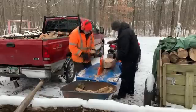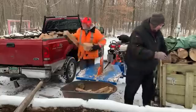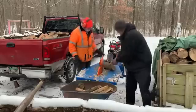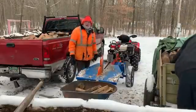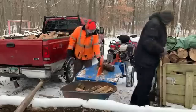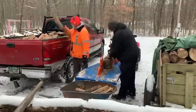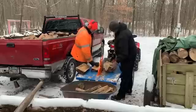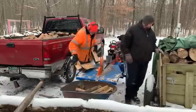Now this stuff's pretty dry. But he has his rack in his driveway, just pull up to that, and this will fill it up. Get the limwood out now. This one's a little wet. Little? Yeah, a lot wet. But it has that brown color in the middle. You know it's wet. But these will go on the bottom of the rack. By the time it gets to it, it'll be nice and dry.